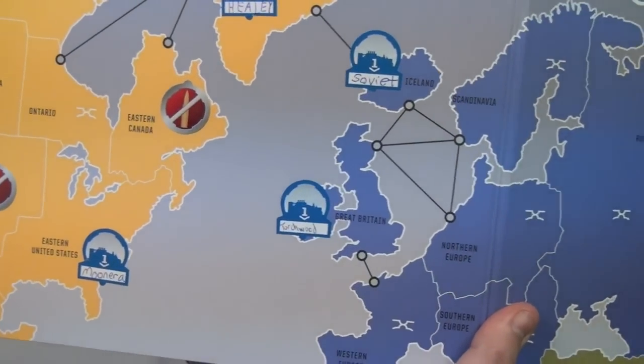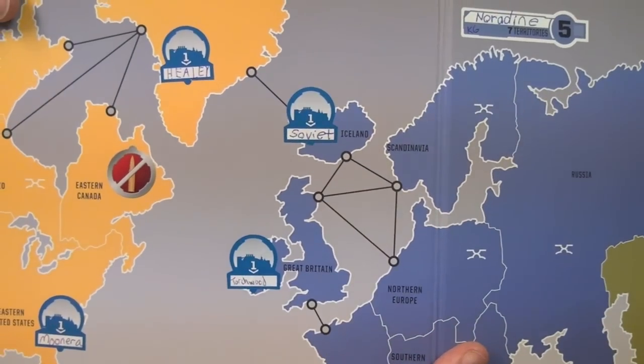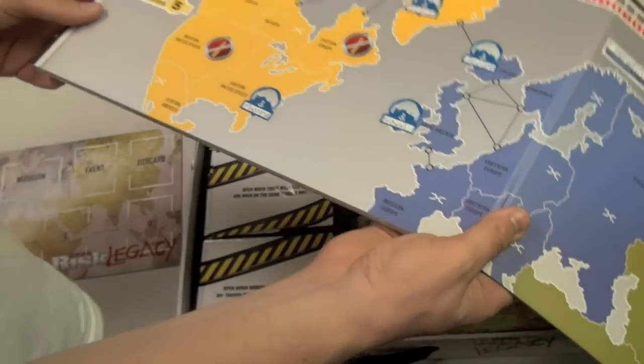And so basically that's it. You can see a little bit more. I can't show you much else of the world because there's different stickers that have been put onto the map that have changed how things work.